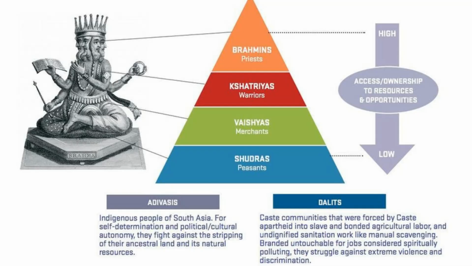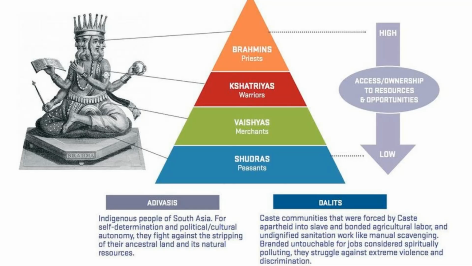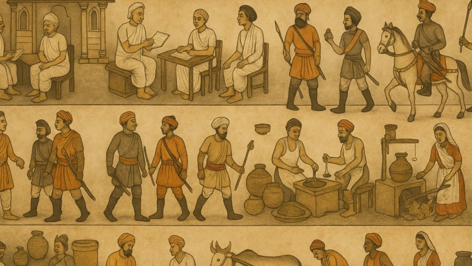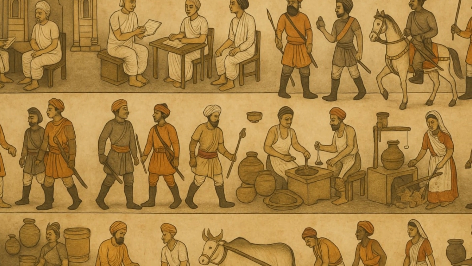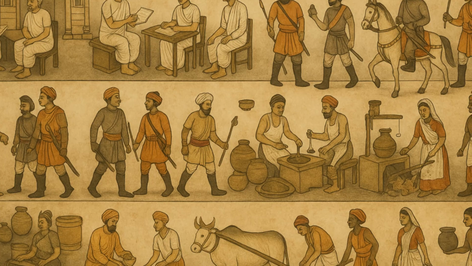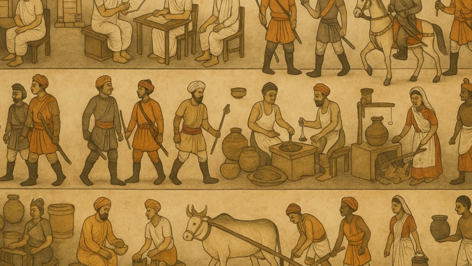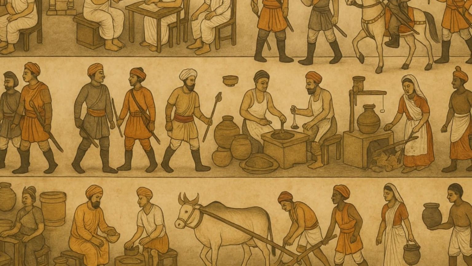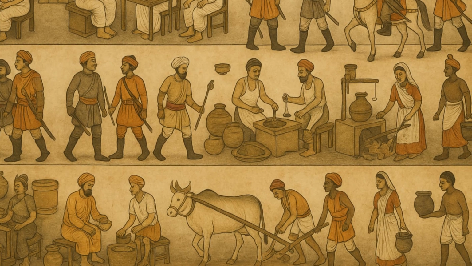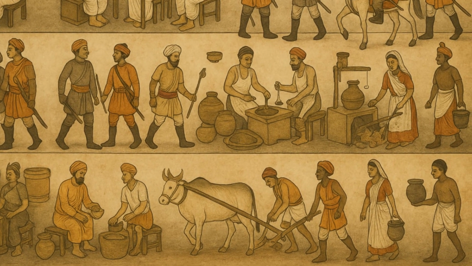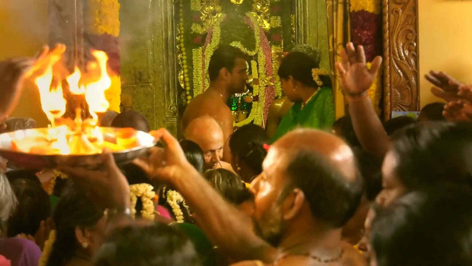And somewhere along the line, people took that metaphor and said, let's turn this into an actual social policy. Kind of like when someone takes a joke seriously and suddenly it's in the rulebook. Over time, these four categories were divided into thousands of jatis, or subcastes, often based on occupation or locality. Think of it like four basic pizza toppings that turned into 1,000 different regional specialties, except with more discrimination and fewer olives. So why was the caste system important?